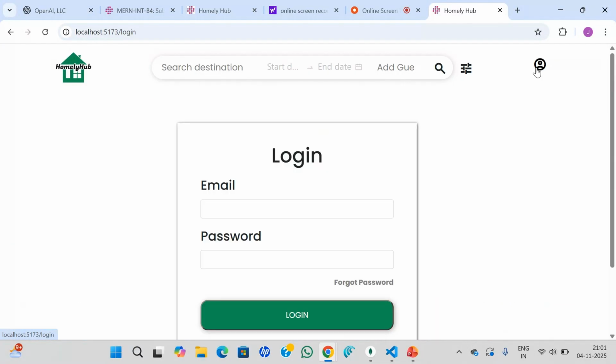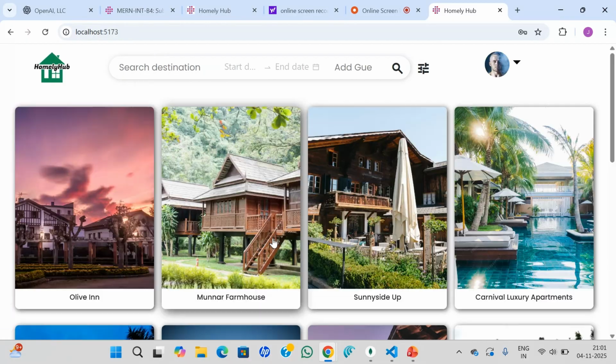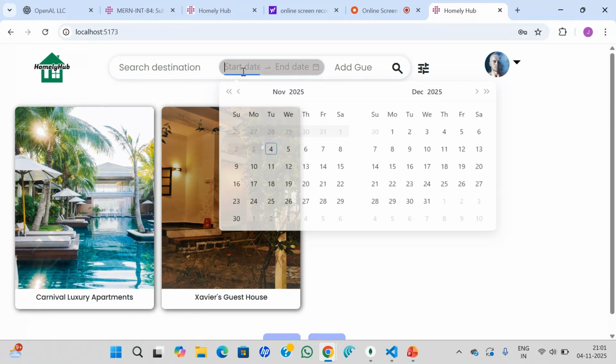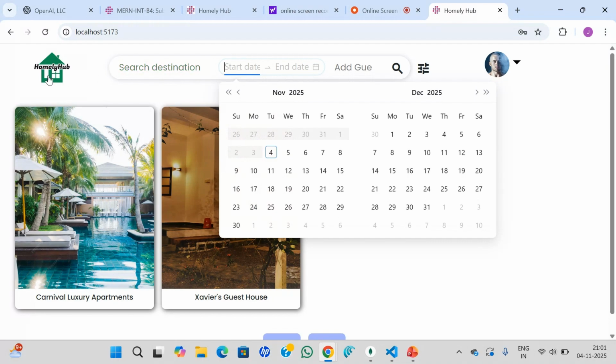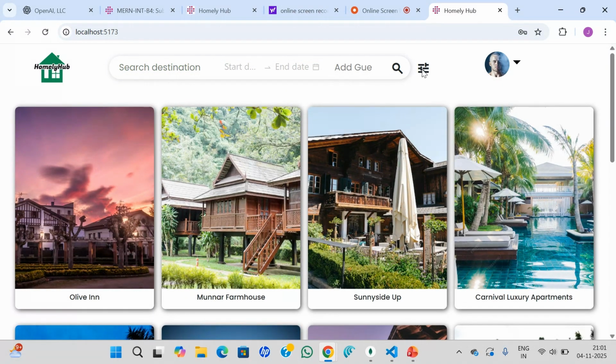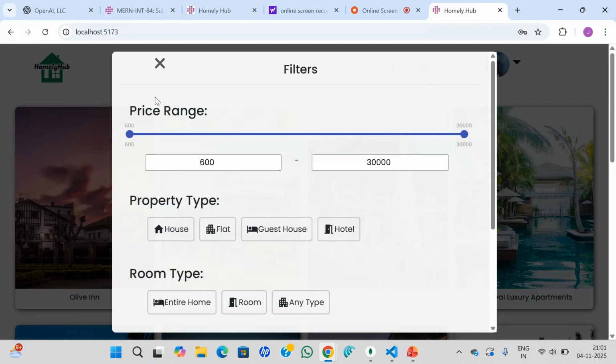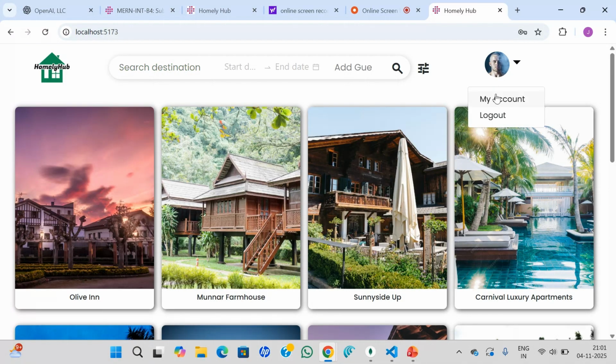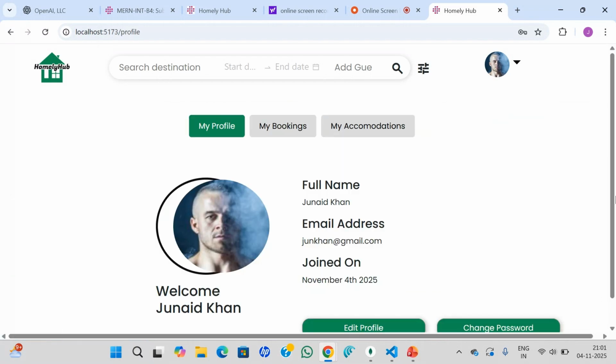From here we can log in. Here we can search for a particular destination and filter according to requirements and date. This is a filter section. From here we can log out and manage account profile.